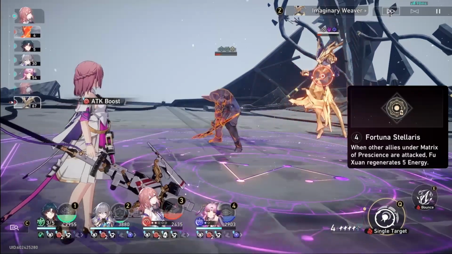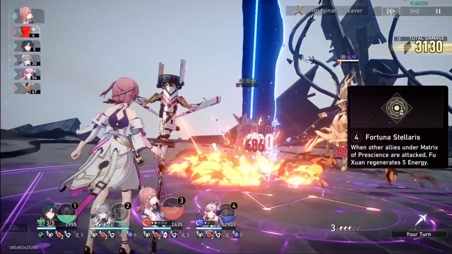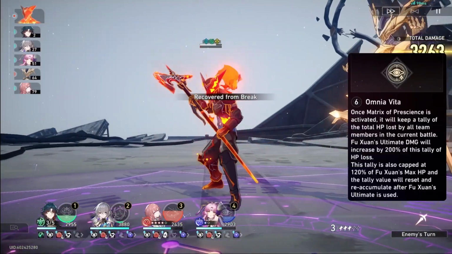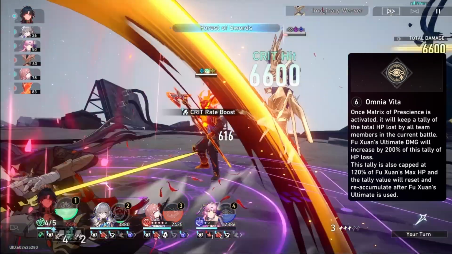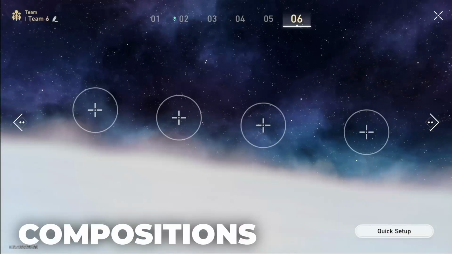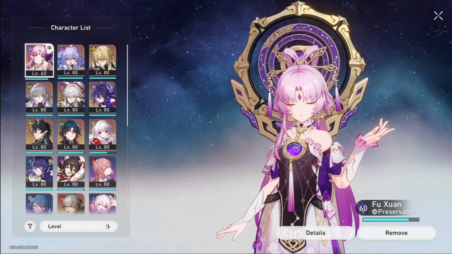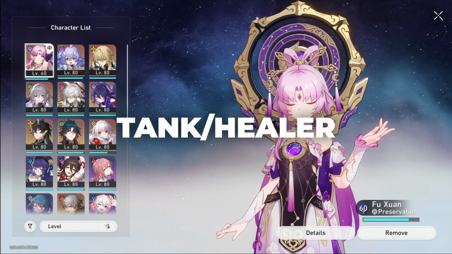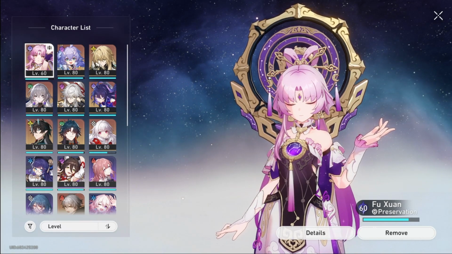In the E4, Fu Xuan receives 5 energy whenever an ally is hit while her skill is active, and to complete, in her E6, she accumulates all the lost HP from all units to be used as extra damage in her ultimate. As for compositions, Fu Xuan can fit into basically any team, since she can act as a tank, healer, or buffer. Essentially, in any situation, she'll offer a high return.